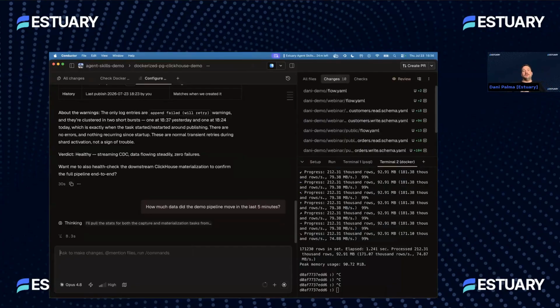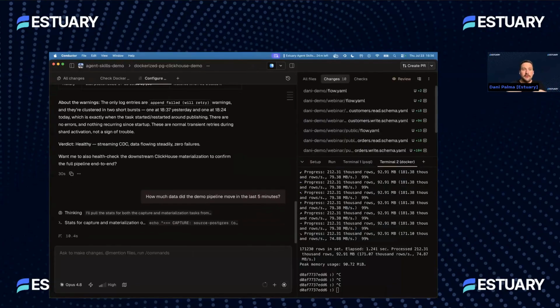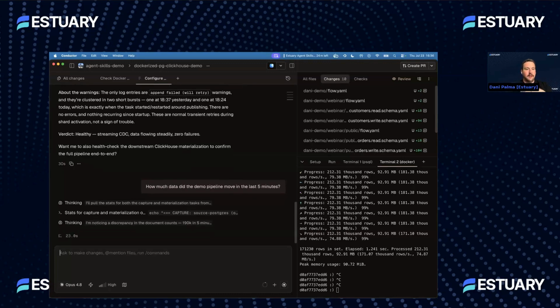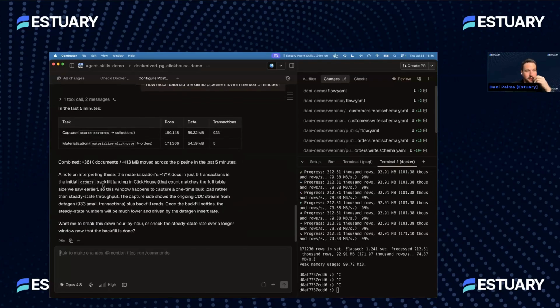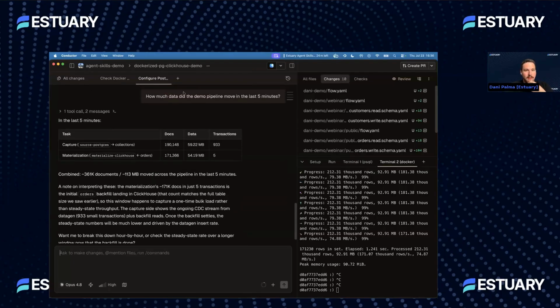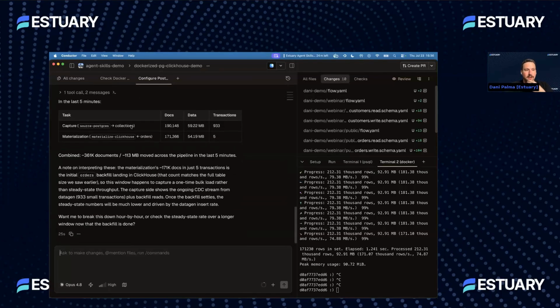But those all would require you to context switch, which is something that engineers don't really like. So using these skills, you can stay in your environment where you do everything else pretty much nowadays. So let's see how much data my pipeline actually pushed through.